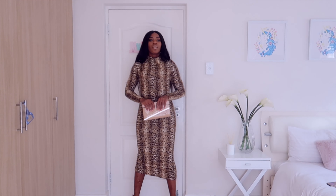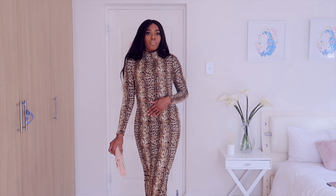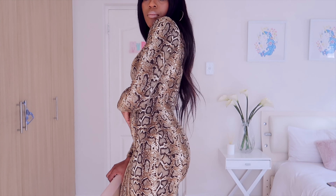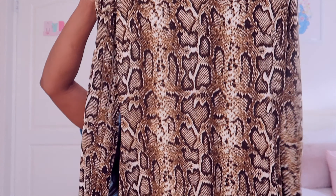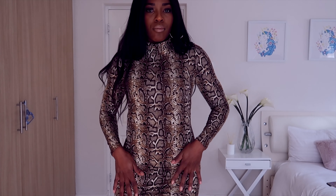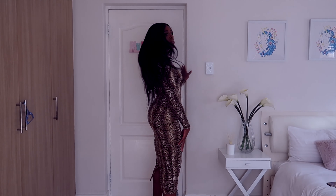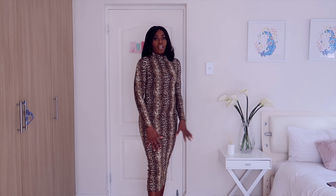I got this dress from them last year — supposed to wear it but didn't get a chance. I wanted to wear it this winter, then COVID happened and I had nowhere to wear it. But it's a dress you can rock in the wintertime — nice boots, I had a plan for this dress. The quality feels good on your skin; when you put it on you feel warm, especially going out on a cold night.